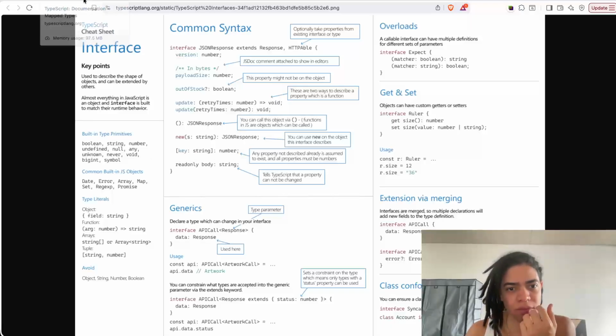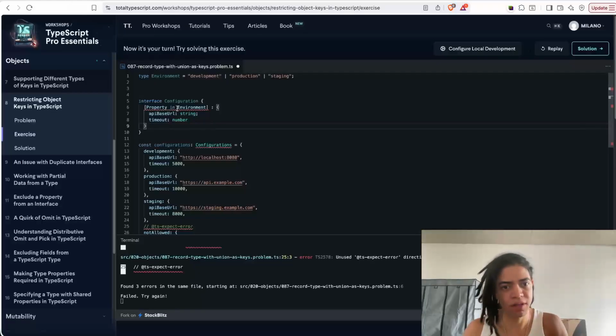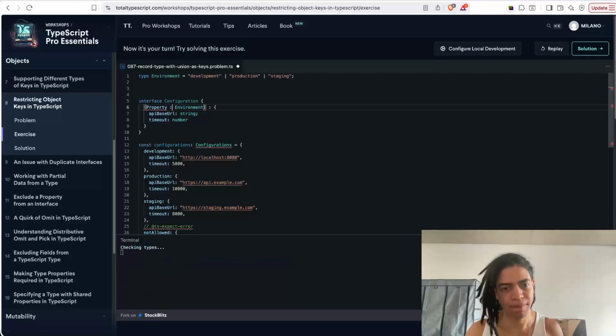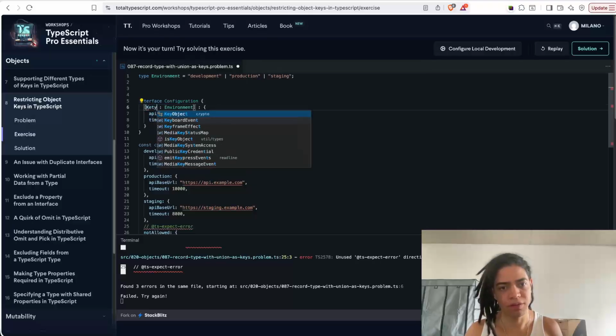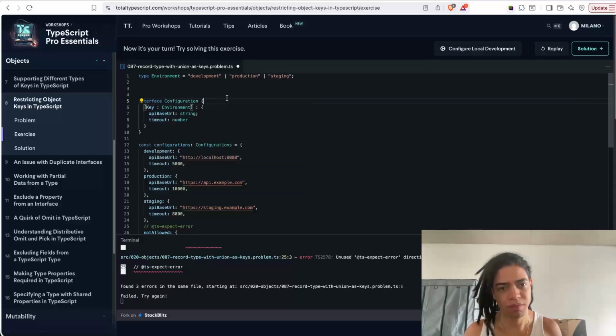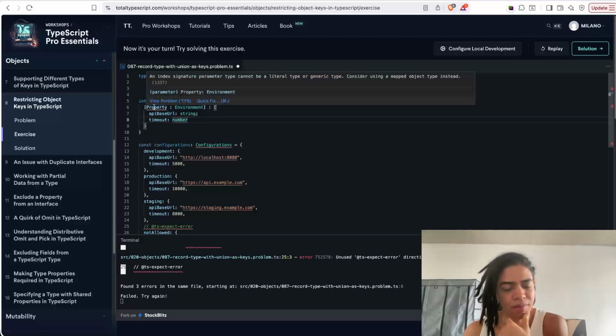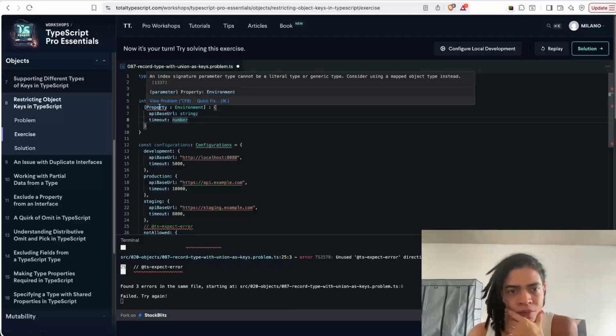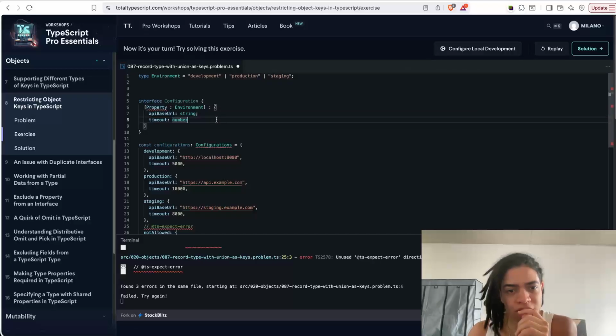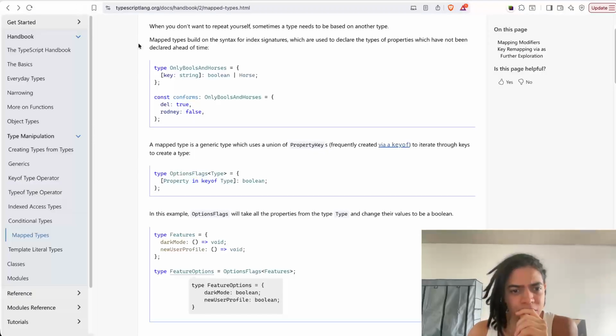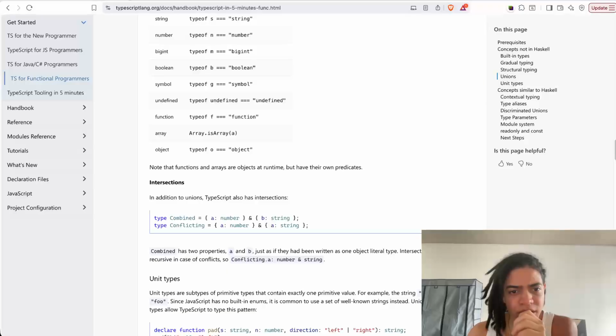Oh, so I need to define this like this one. You can say key, but it says, hey, an index signature parameter type cannot be a literal or generic type. That's quite interesting.